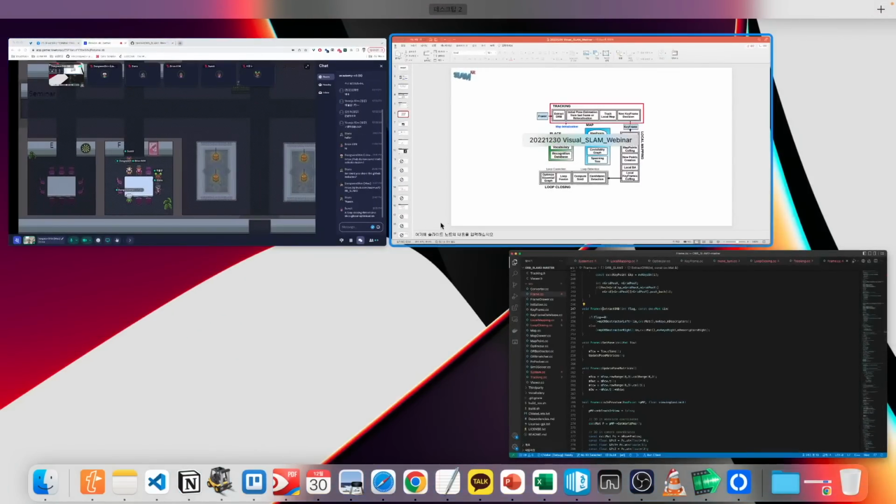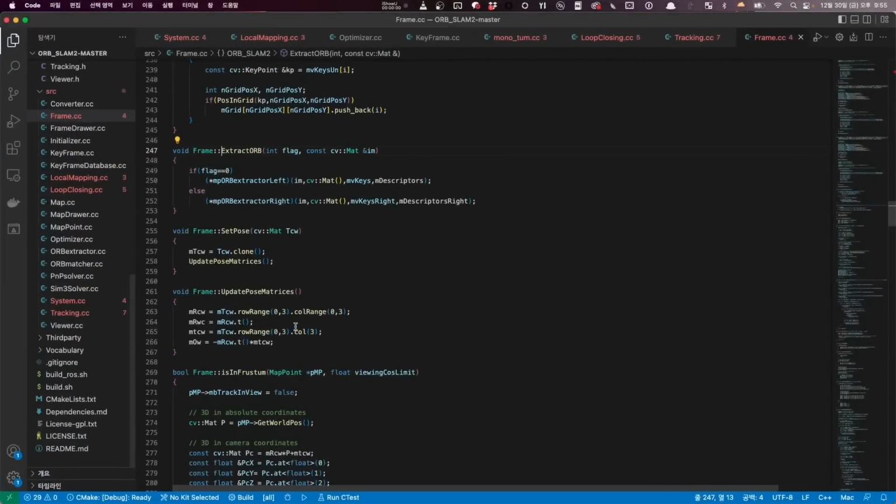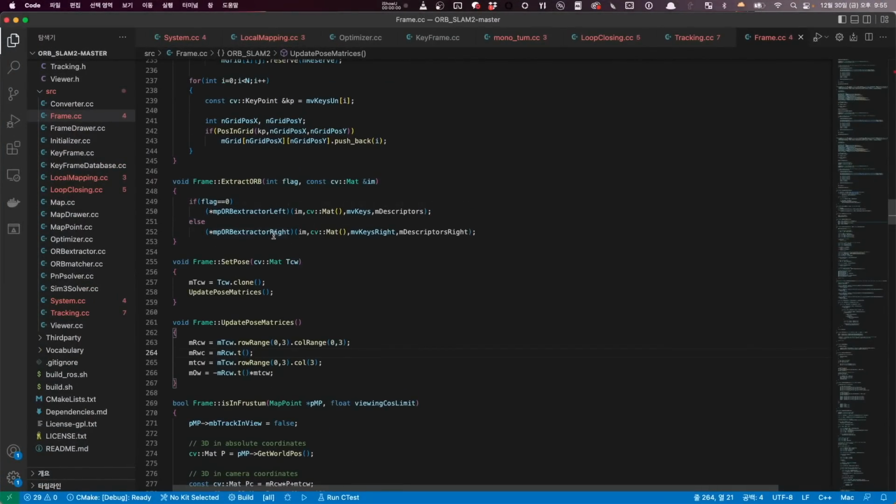As I mentioned before, the extract ORB features step is executed by this ExtractORB function over here.